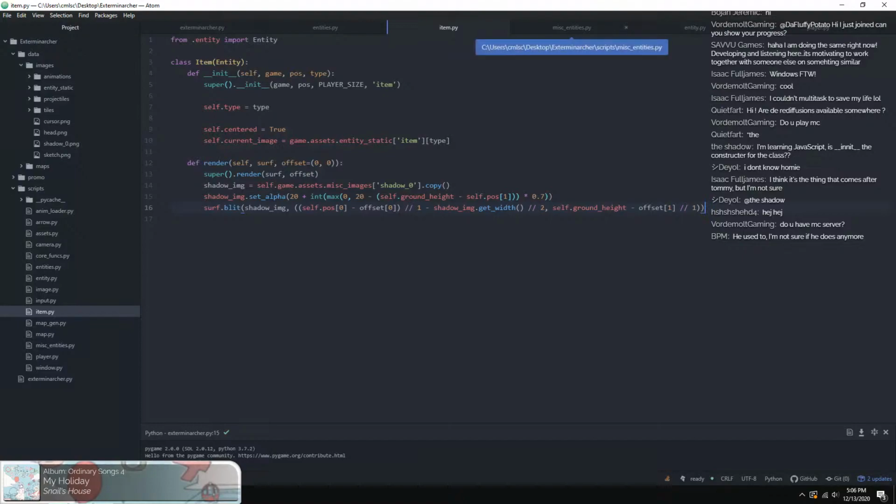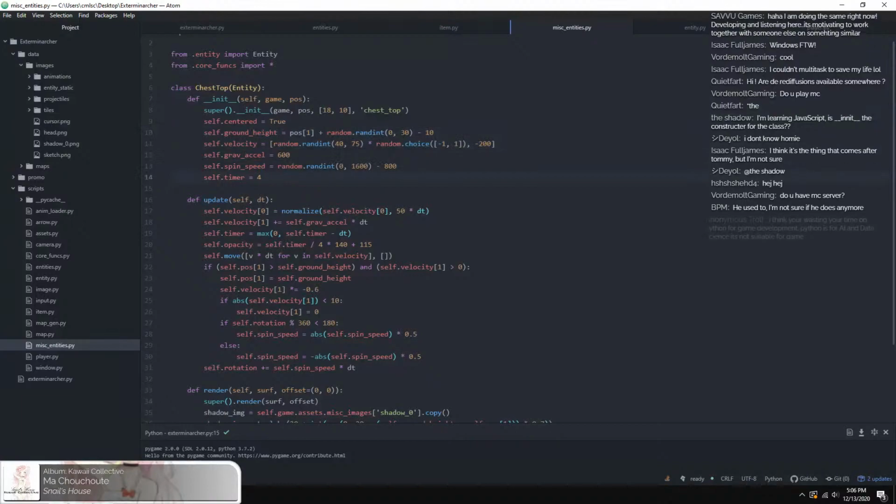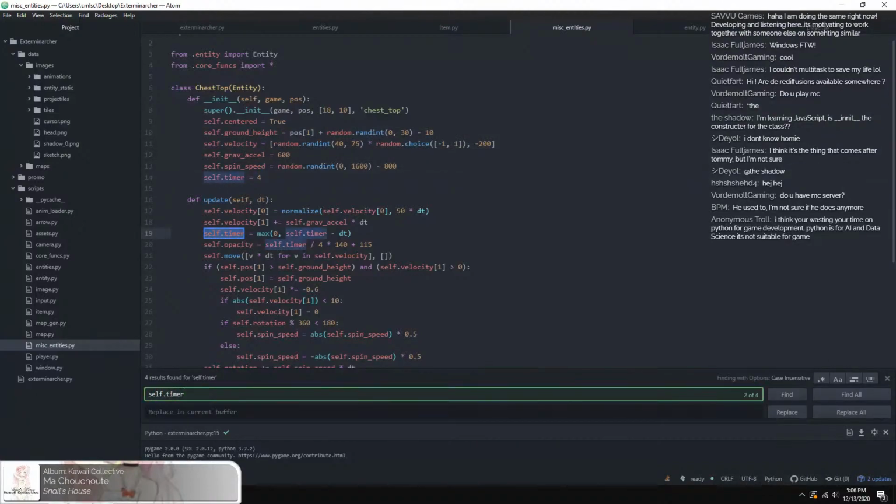So I need to add a ground height. Similar thing is here. I'm going to do those. What was the timer used for again? Timer.